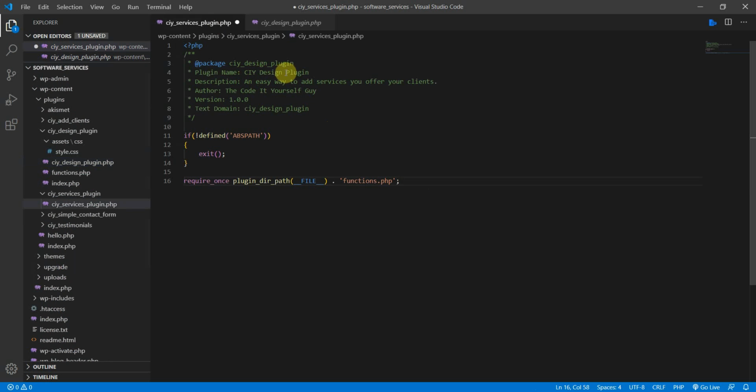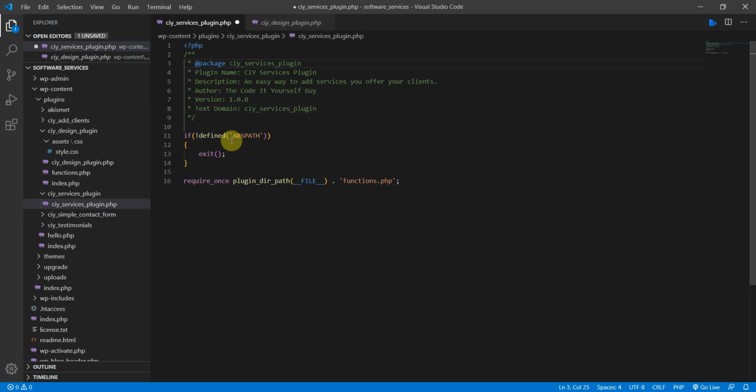So the plugin name needs to be CIY services plugin, and the description, an easy way to add the services you offer your clients, and then code it yourself, guy, and then change the text domain to CIY underscore services plugin, and then change the package up here as well to our services plugin.